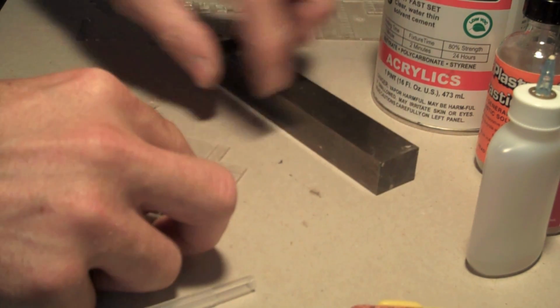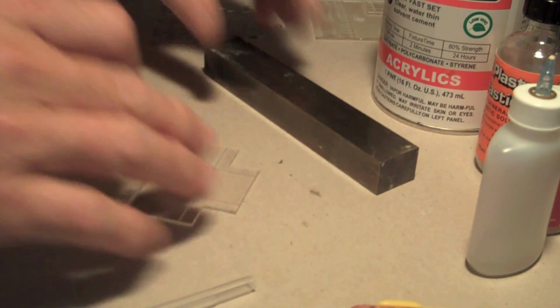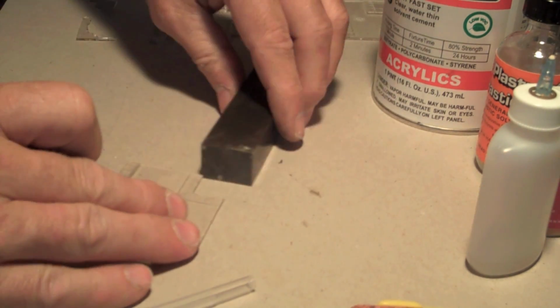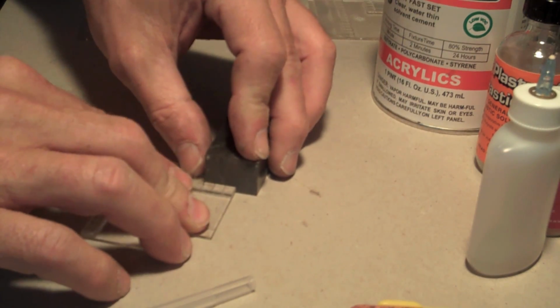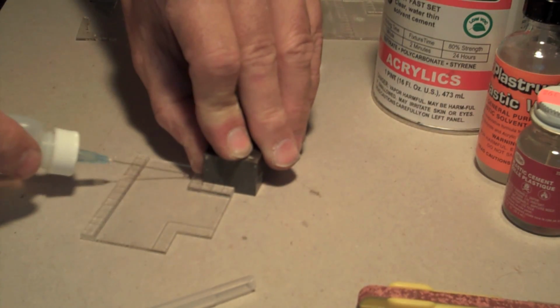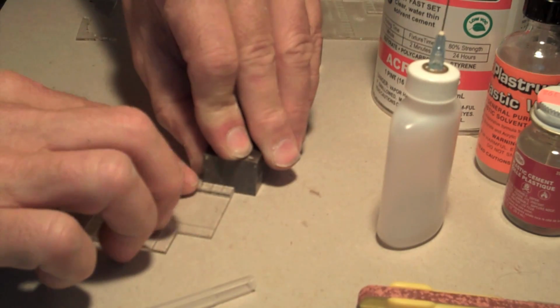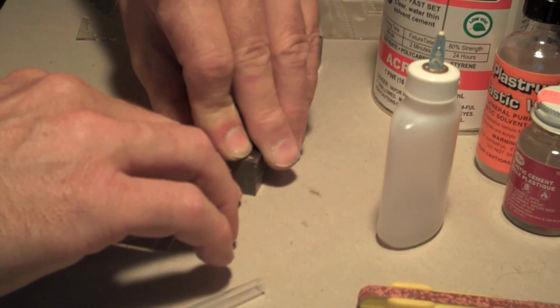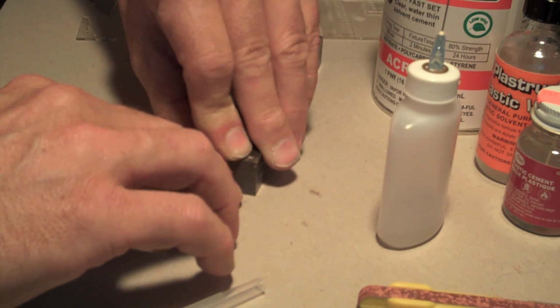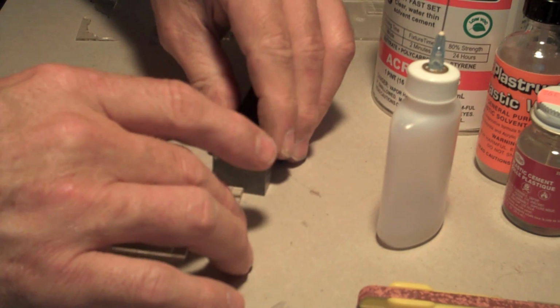Now when you get to a corner piece like this, same thing applies. You get a piece like that, put that on there, get it all lined up where you want it, and just hold it for a few seconds. And that's it.